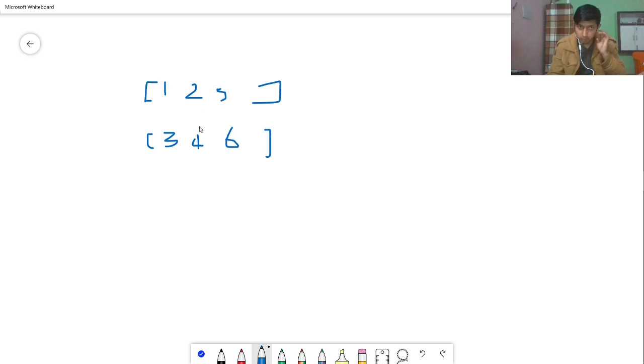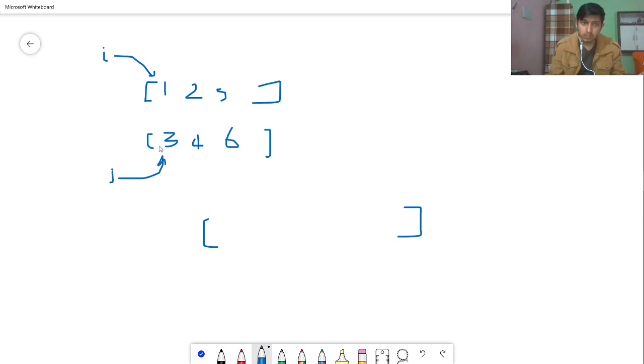Suppose we have these two sorted arrays, and I want them to be merged with linear complexity. So in merge sort we use a two pointer approach here. So i is pointing to this element and j is pointing to this element.